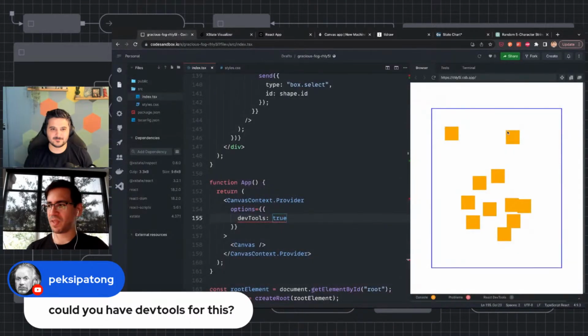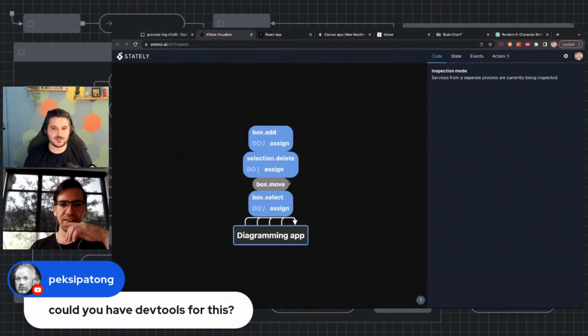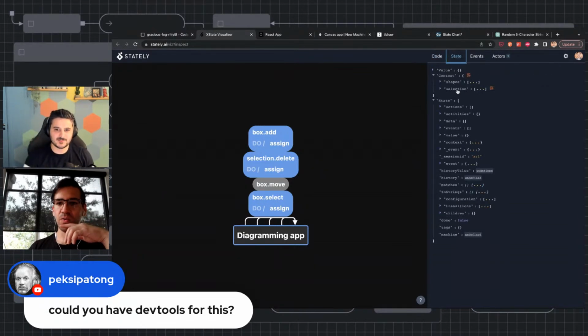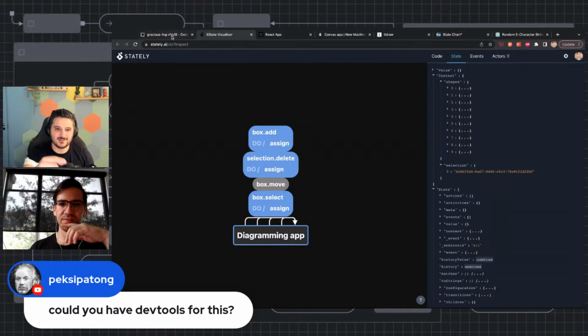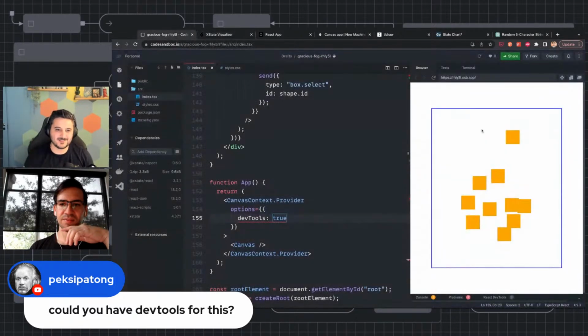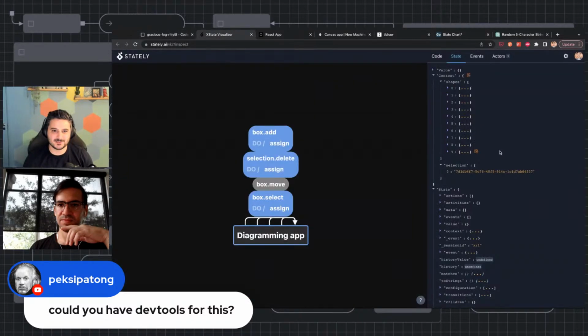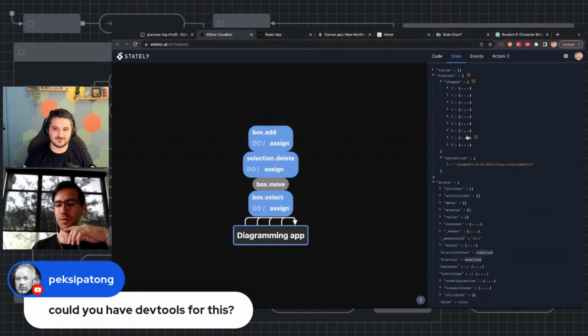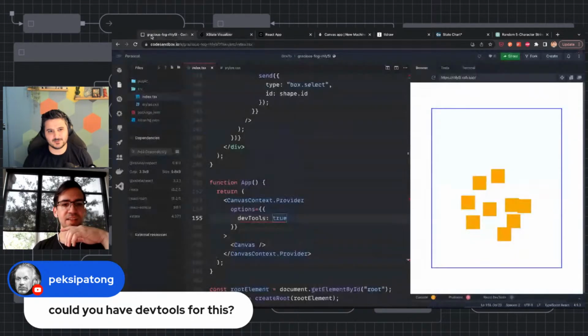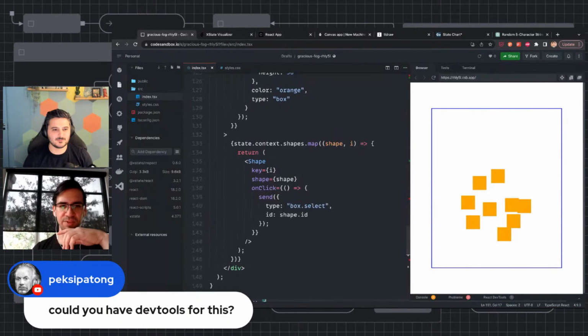Then you go here. If you want to do it side by side, which I can't do in this view exactly, but David, could you go to the inspector tab, and there's a tab that shows the state, the second tab. You can see that there's something in the selection, and then the moment you click on selection delete here, that's going to be cleared from the state, from the context. Yeah, so you see the state over here. If I click selection.delete, boom, something's gone. Selection is still there, but I think that's a syncing problem. It's not a syncing problem. It's actually a bug that you discovered.